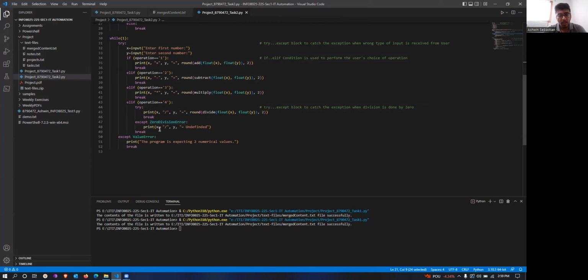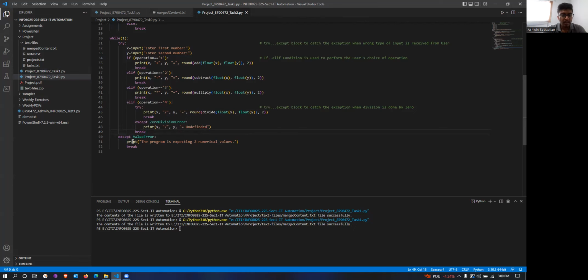But I have used the ZeroDivisionError exception and printed the value as x divided by y equal to undefined. That means any integer divided by 0 would be undefined. And then I'm using the break to break the while loop.